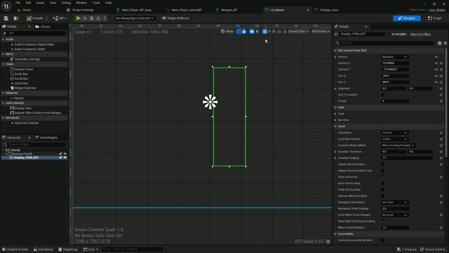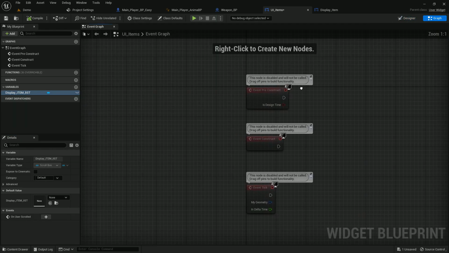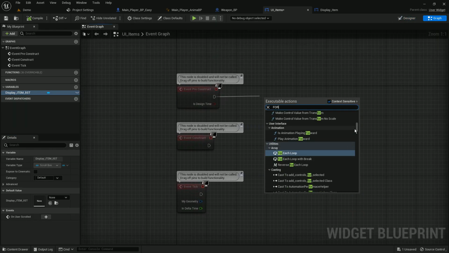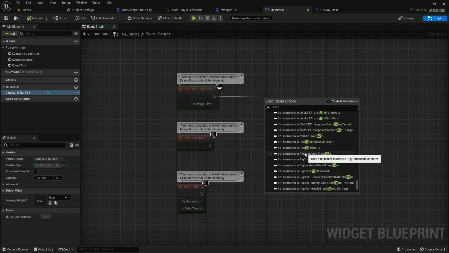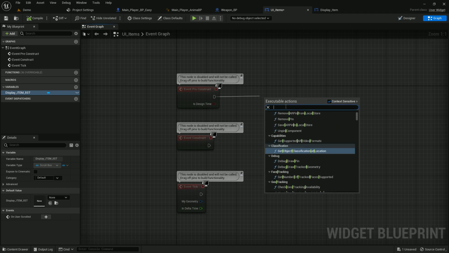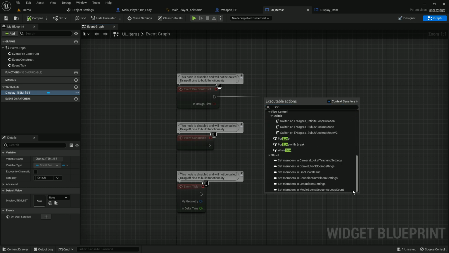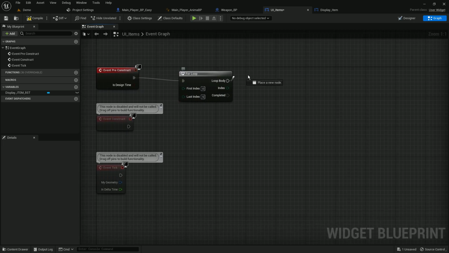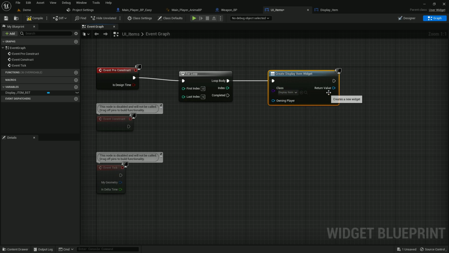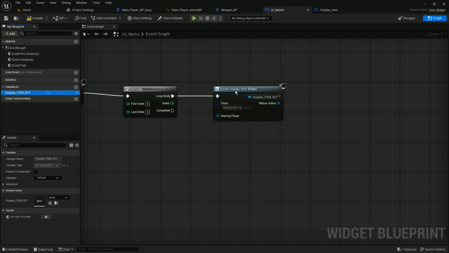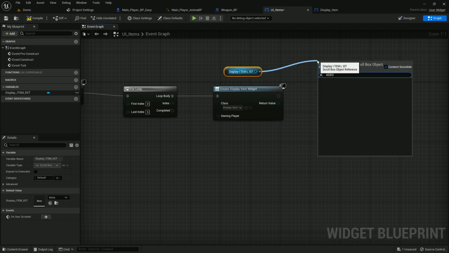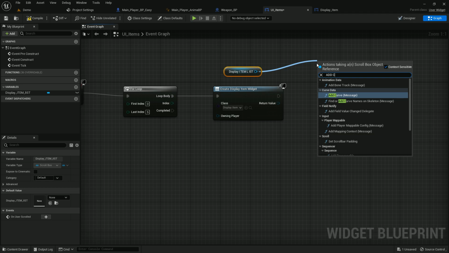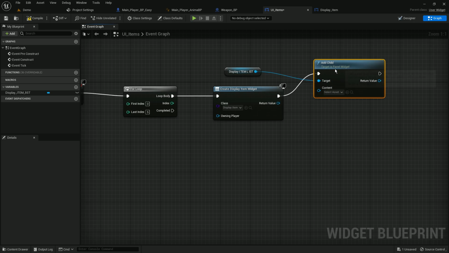Now we have this thing. For testing purposes, if you want to test live, you can add a for loop here, so it will basically do the simulation for you. So you can search for for loop and scroll down and you find a for loop, and let's set it to 5, and on the loop body let's create a widget, and then we'll display our item. So display item, the return value will be our list, and then we'll add to child. Because this is a child class, so that's why. So add child, and we'll simply connect like this.